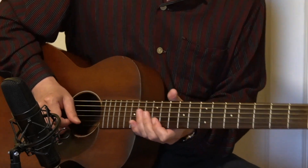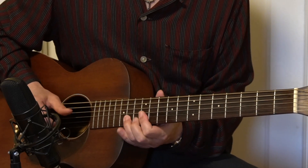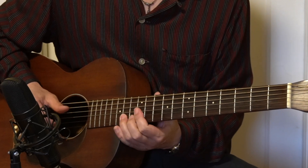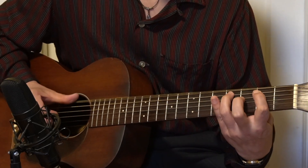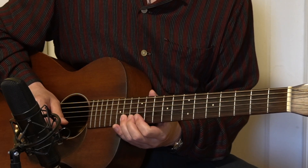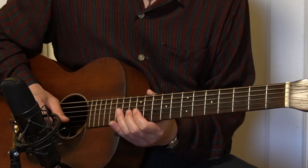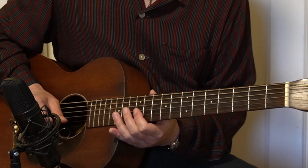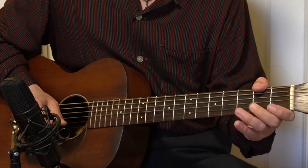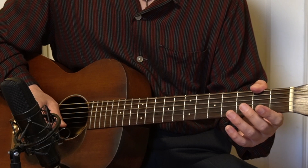For the E, actually here on the 12th fret — the 12th fret to the 14th fret, hammer-on, and 12th, 12th, slide, and then 14th to 12th, picking, and then hammer-on from 12th to 13th. You can do it technically in the open position, but you can't slide, so the open strings sound a little bit too open.